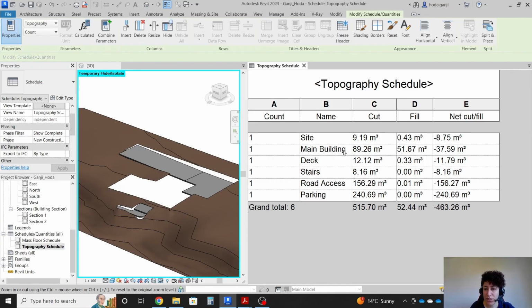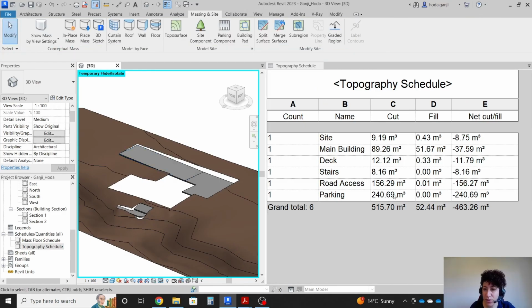For instance, now our highest value of cut is the one that we need for parking. So this shows maybe I could have even considered my base height from sea level a little bit higher, the project base point and the survey base point, so that I would have had less cut overall.